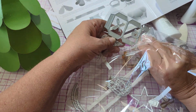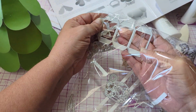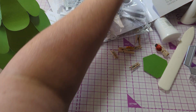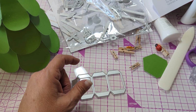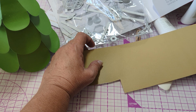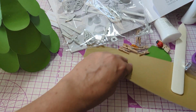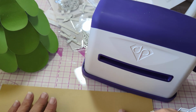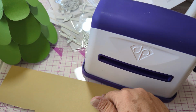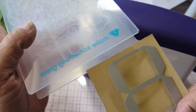So if you want to make your trunk higher, you're going to do 4 so that you can go higher. I'm just going to do the 2. This stuff really needs to get in the folder. So I need brown. I'm going to use this. This is going to go into the marquee folder. Oh, here's one. So here, see this whole piece of paper? Look what I'm gonna do.